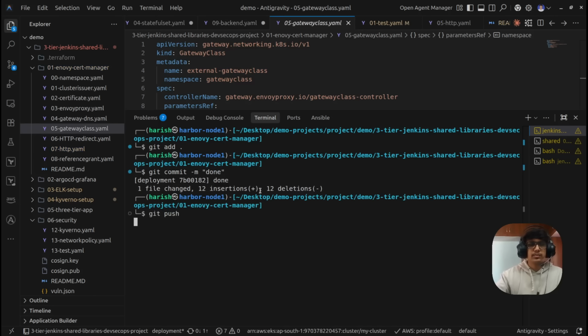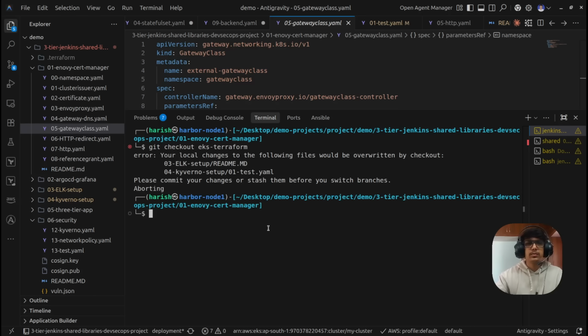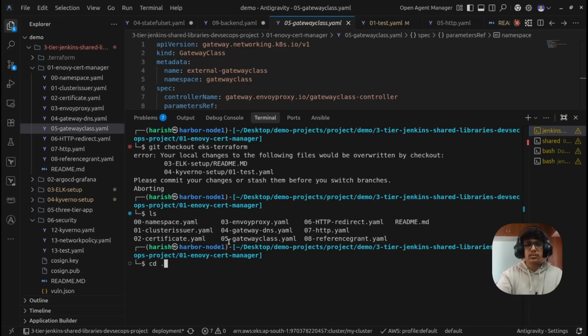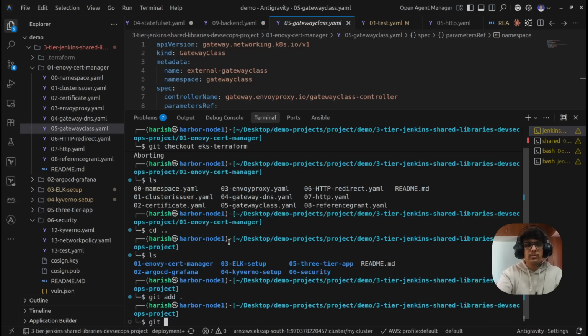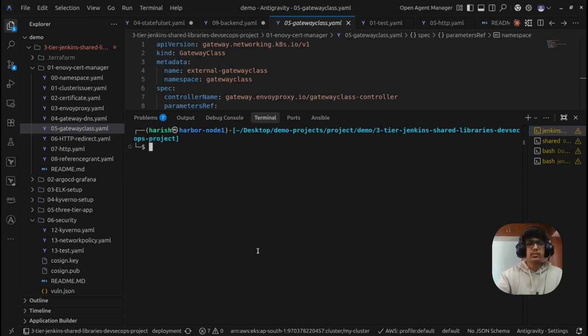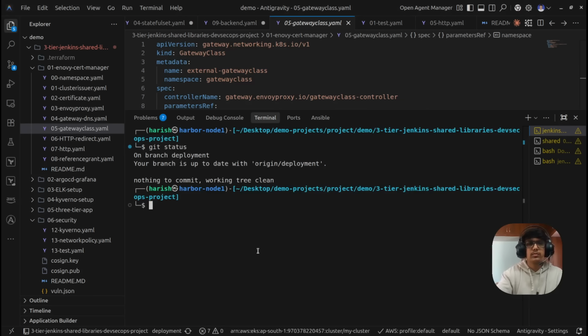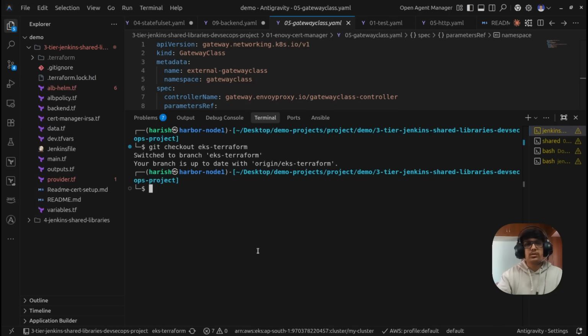Push, and git checkout the EKS Terraform branch.